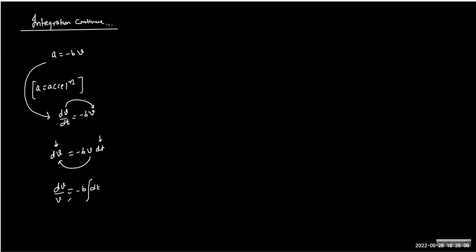And what is the next step? You integrate both sides. See, I have taken the integration inside because b is a constant. So that is the choice given to me. Now, when you solve the real physics question, then you will know the initial condition, that what was the velocity when you started the journey. So that is represented called initial condition. We will talk about something called initial condition.